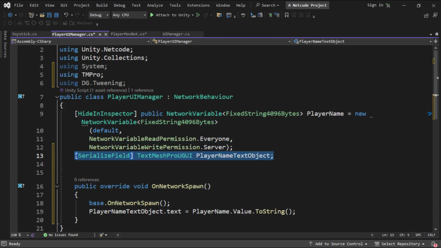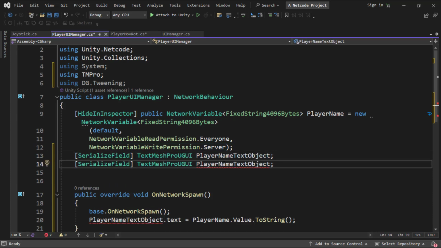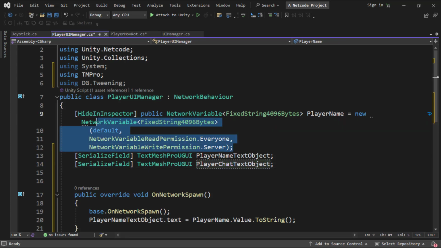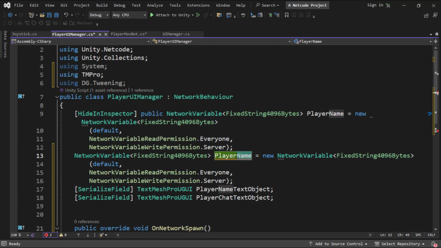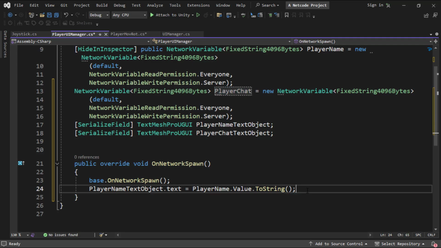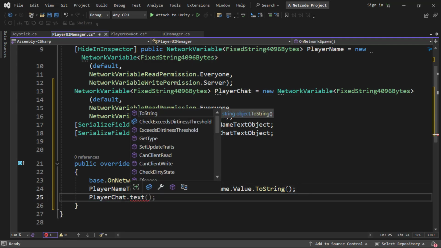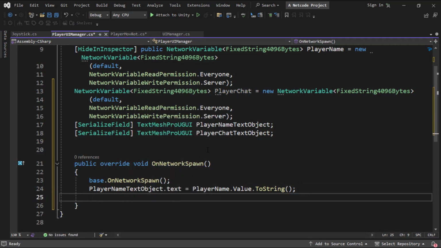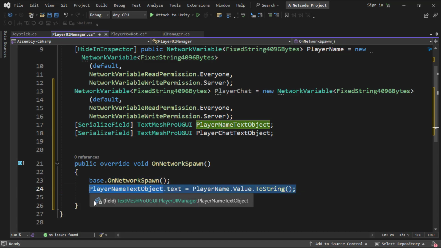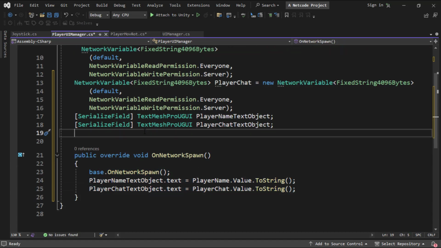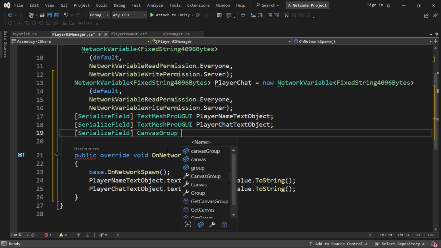Now we need another TextMeshPro reference as well as another network variable for the chat. We will need to edit the chat's alpha value, so we will need a canvas group reference.